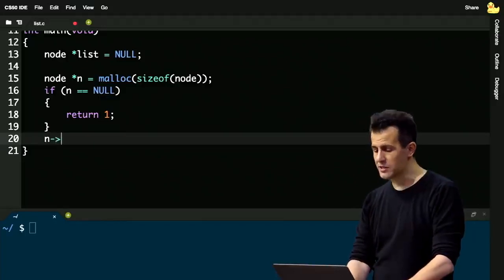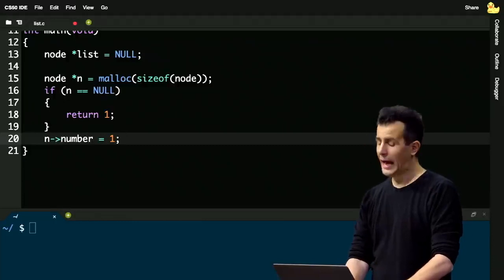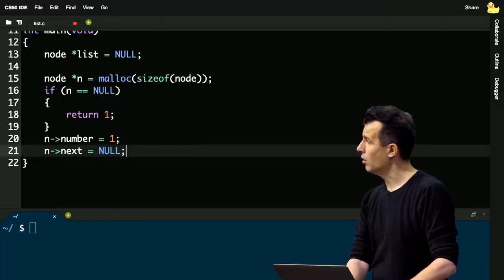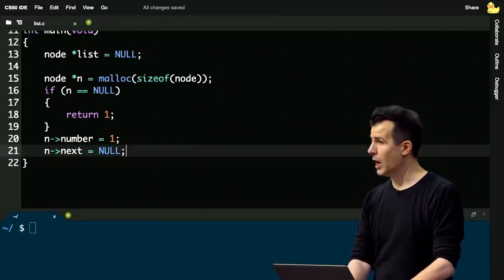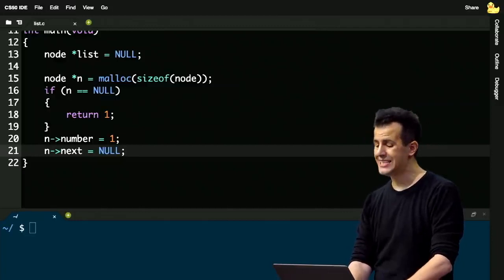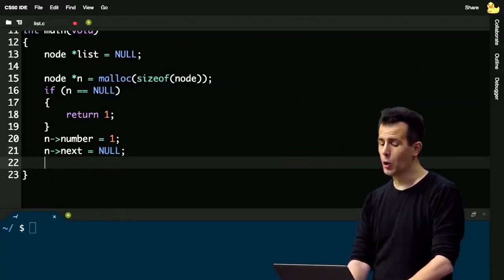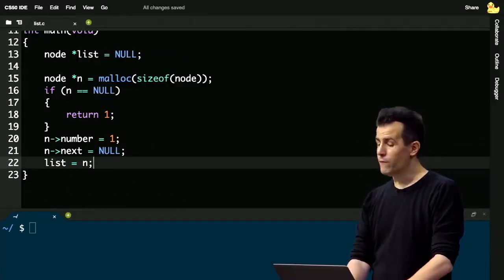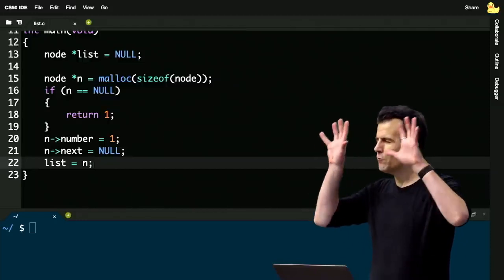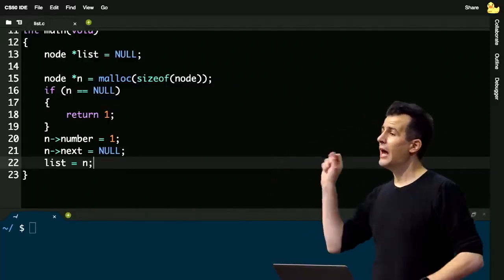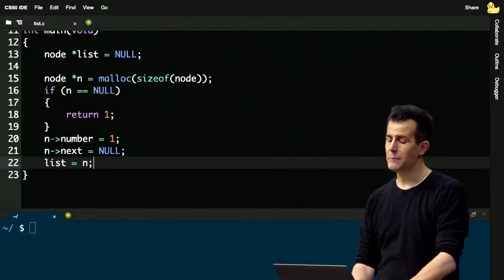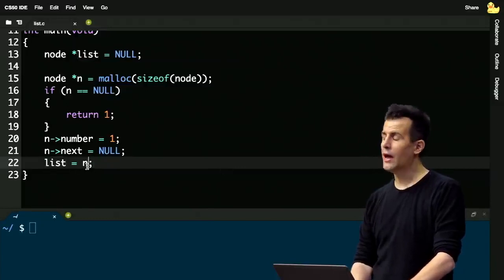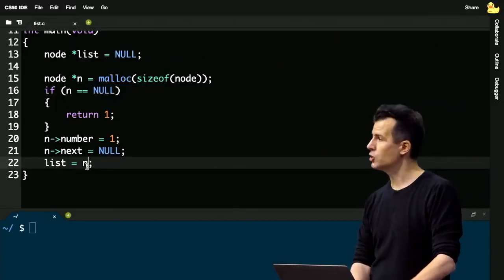I'm going to go into its number field and assign it the value 1. And I'm going to go into that node n and go into its next field and for now assign it the value null. So this is as though I've just allocated the wooden block with a 1 in it, and I have initialized its next pointer to null. Now I'm going to go ahead and update the list itself to point at that value. So again, my variable called list is the variable via which I'm representing the whole list. And now that I have an actual node to point to, I'm setting list, which again is a pointer to a node, equal to whatever n is, the address of an actual node.